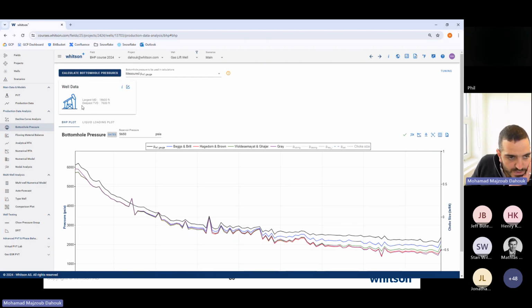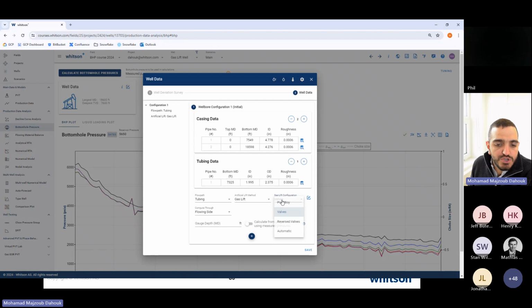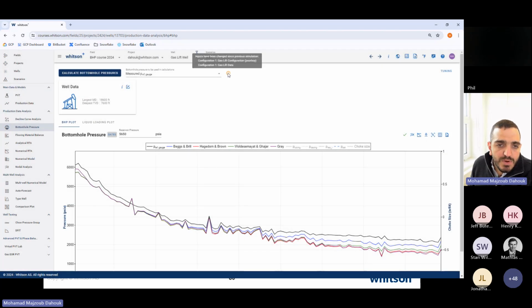One very important thing about the software: before we click calculate, once you've made that change, you went to the second step, well data, and changed the configuration from poor bore to valves, the software should be able to identify that something has changed. It will tell you that with this yellow warning. It's telling you that the inputs have changed since your previous simulation.